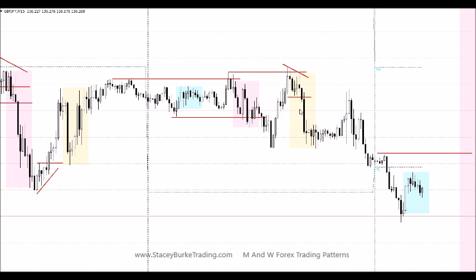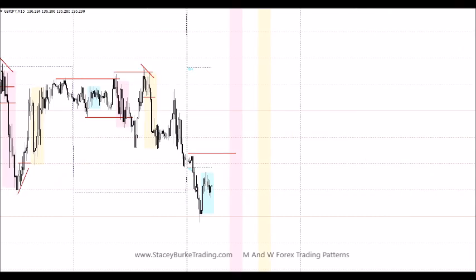So again, just no matter what day it is, what pair it is, we're going to see little variations of these patterns, but if you're following multiple pairs, you're going to be able to pick one of these up. M's and W's will show up every day on these pairs, but it's important to understand the variations and how they can present in different forms, and then also looking at the big picture structure.